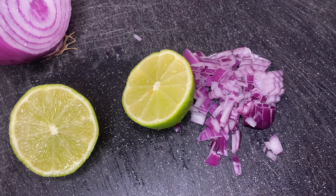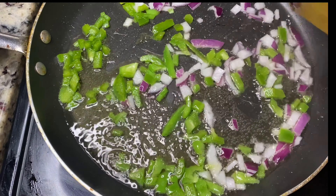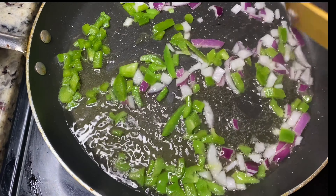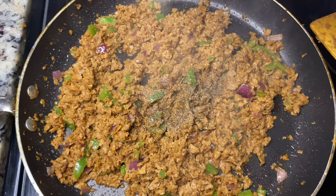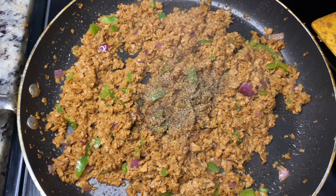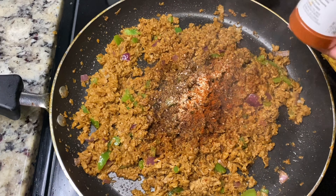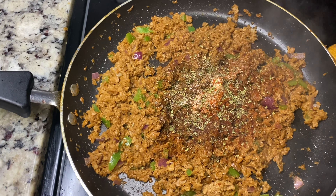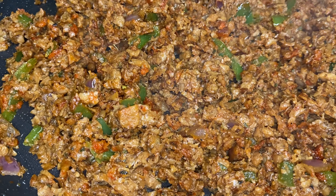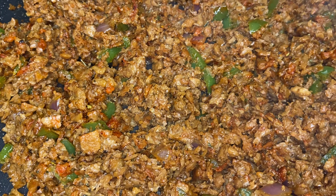I love this brand but you can use whatever brand you like. I'm adding red onions, green peppers, and some fresh lime juice — this is totally optional. I just really love my chalupas with green peppers, red onions, and that fresh lime juice. I let my onions and green peppers cook for about two minutes, then added the crumbles and let them cook for about five minutes, then went ahead and added all the spices. Now it's all done, I'm going to set it to the side and start to prepare the dough to fry.